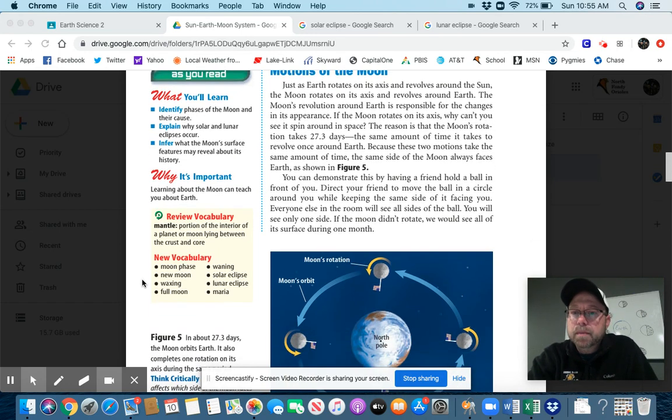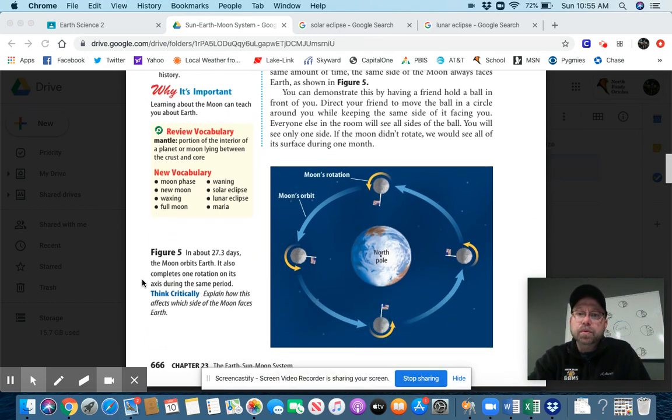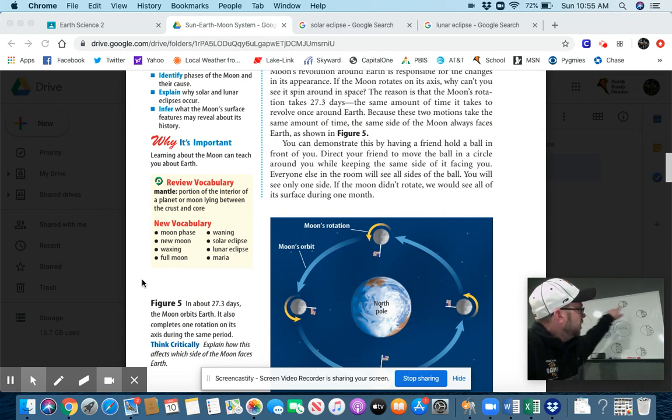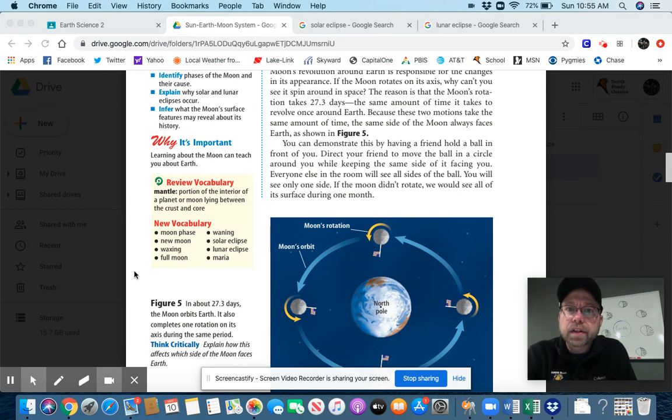All right. But for today, we're going to start with the moon, and it takes 27.3 days to make a lap around the Earth. One orbit around the Earth, 27.3 days. However, keep in mind that the Earth is moving around the sun during those 27.3 days. So it actually takes a total of 29.5 days to go from full moon to full moon, which we're going to talk about in a little bit.